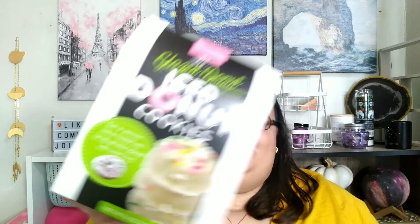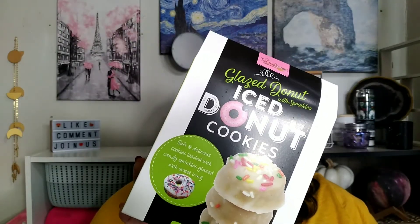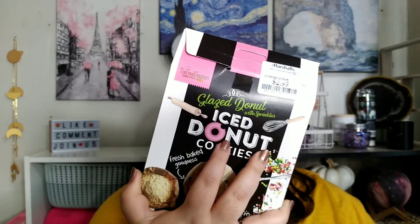The last item is where they always get you — in the checkout line roundabout. There was someone blocking the line while looking at stuff, and a worker was blocking it too. I started getting frustrated. Finally I said that's it, I'm pushing everybody out of the way, and started going really fast — all of a sudden everybody started moving. Anyway, the last one was $2.99 — these were glazed donut with sprinkles iced donut cookies.